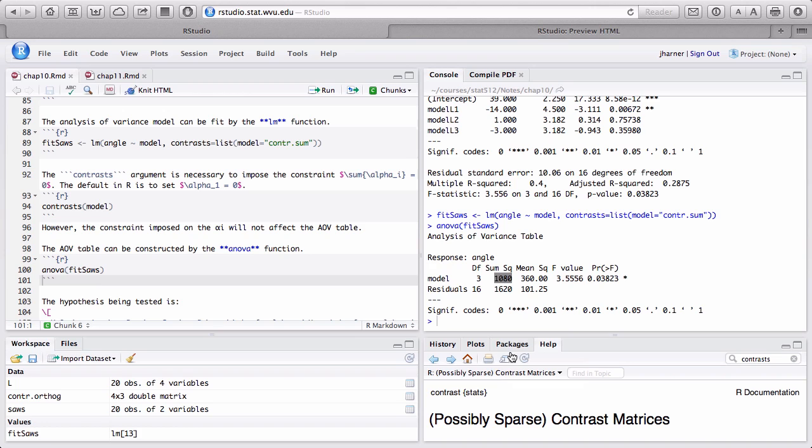Now, the summary table is different because the summary table breaks it into degrees of freedom depending upon how you parameterize the problem. If I parameterize it with L1, L2, and L3, it gives me a summary table with that parameterization. If I parameterize it with the sum of the alpha i equals 0, then the summary gives that breakout. The summary tables are different because they break them into degrees of freedom according to the contrast matrix, whereas the ANOVA is not different because it's doing the overall test, and that's always the same.